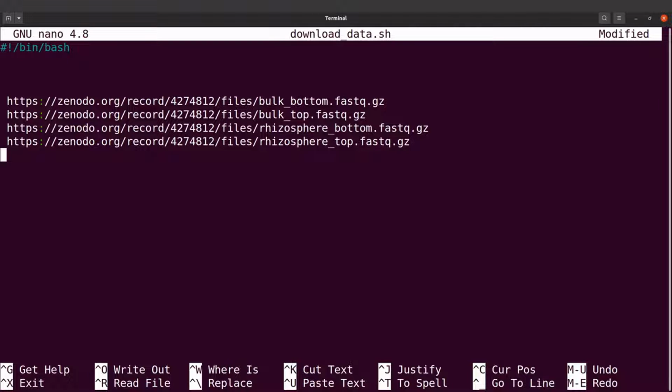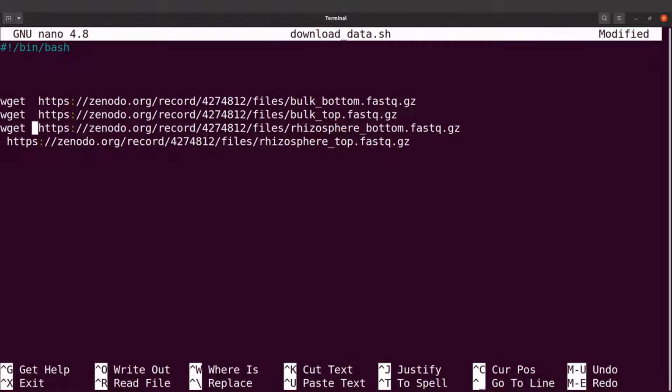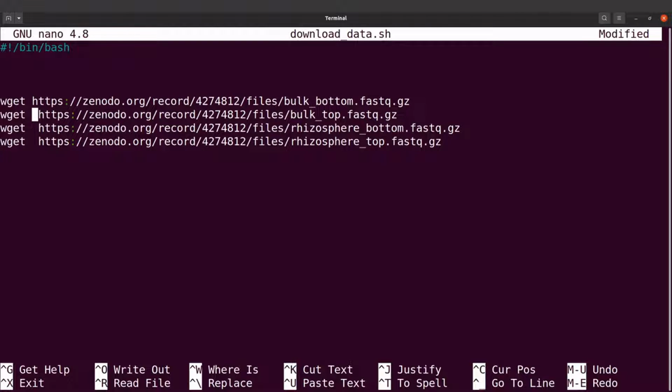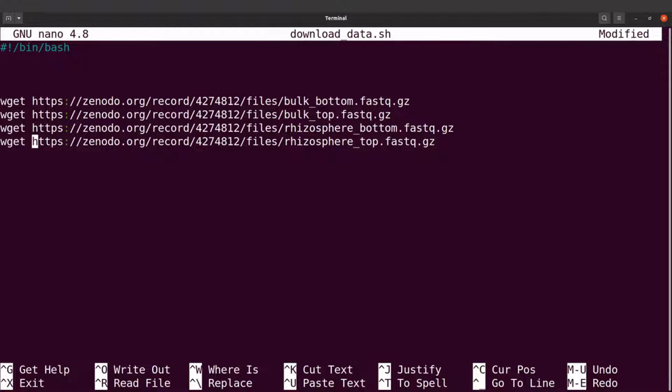I'm going to use wget to download the files. So what I'll do is to issue wget at the beginning of each line, like this. And then that'll be it. So wget, and then I also supply it with the links. Let me just remove the extra space here. So this is it. So wget, and then I have the link. So I'm going to use wget to download all the files here. So this is my script. So I will close this file and then save the changes.